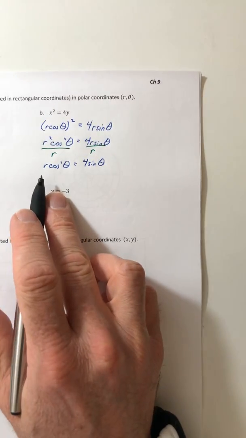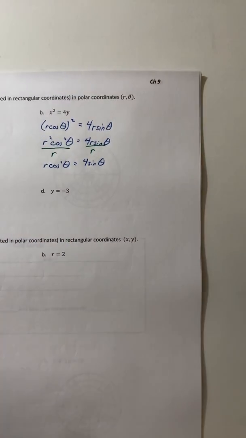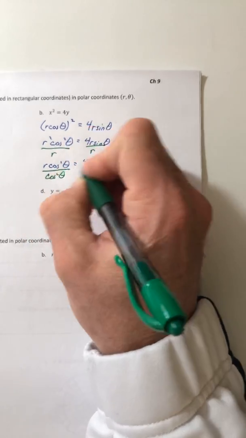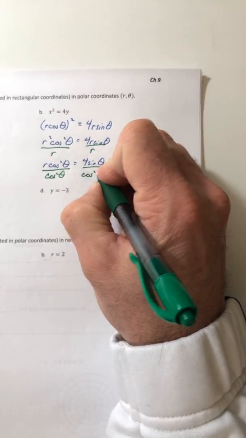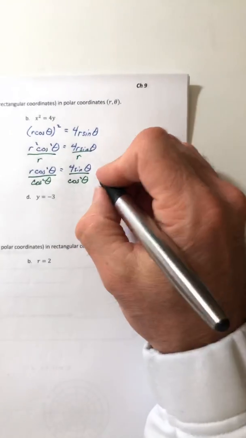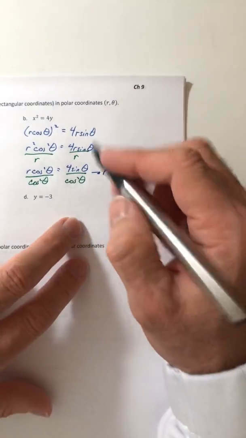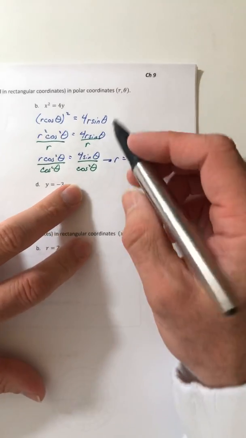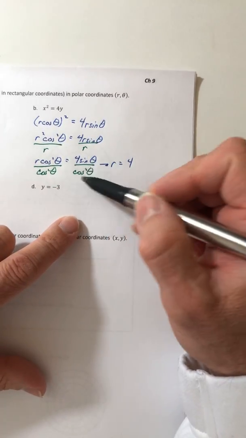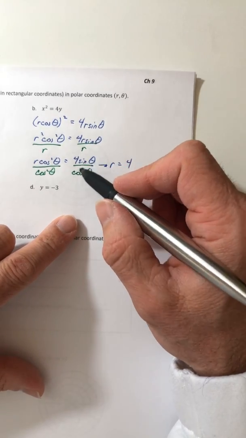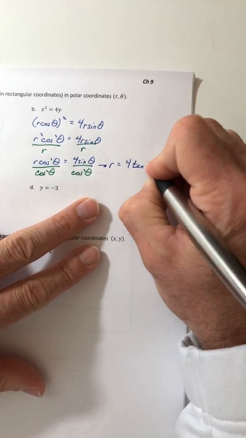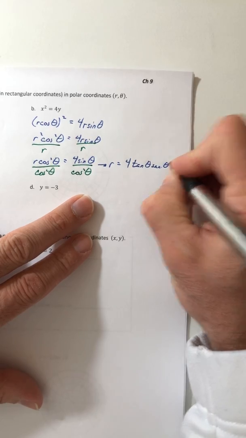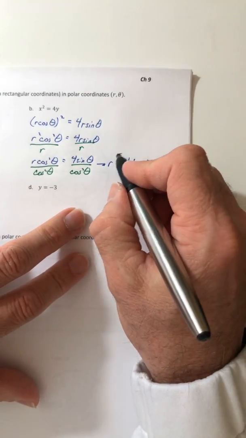So now there's only one r in the entire equation. So if I can get this by itself, then I'm pretty much done. So let's divide everything by cosine squared. So r is equal to 4, and then we don't usually leave trig functions in the denominator, so we're actually going to kind of switch this out. So there's 2 cosines down there, cosine times cosine. So I can do sine over one of the cosines to give me tangent. And then the extra cosine in the denominator would turn into secant. So r would equal 4 tangent theta secant theta.